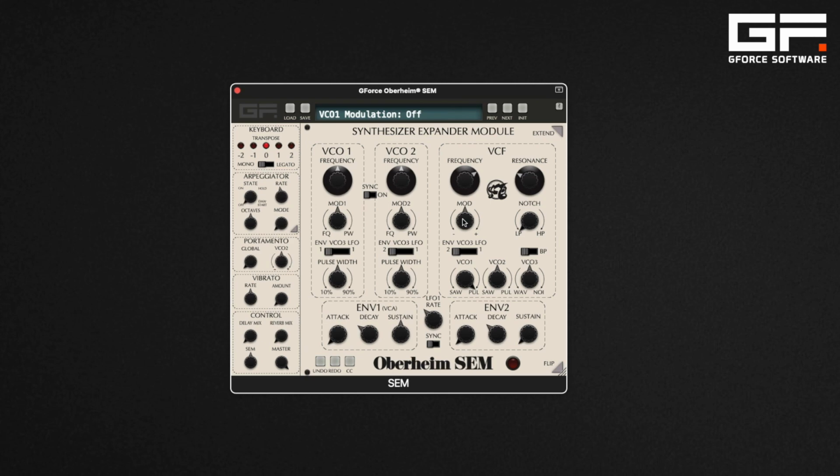On our filter, we can use envelope 2 to modulate the cutoff frequency. If we turn the modulation knob to the right, we open our filter. If we turn it to the left, we close our filter.